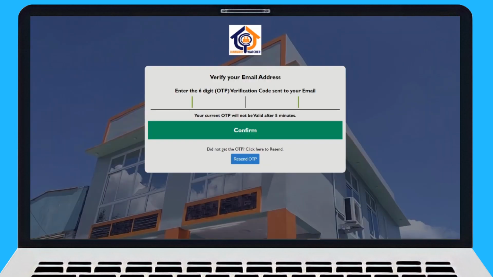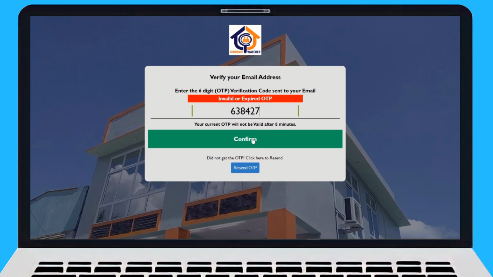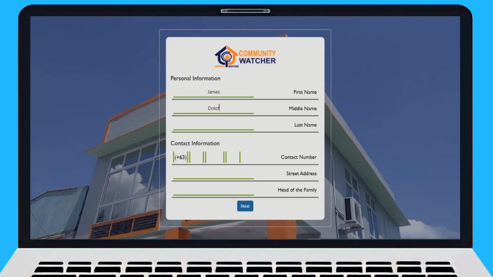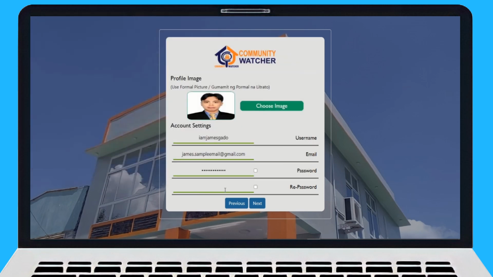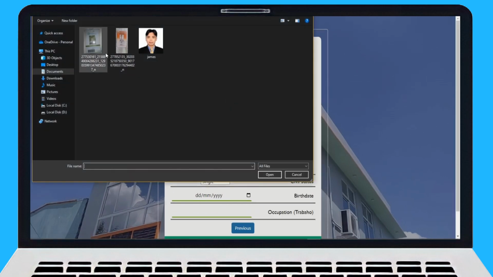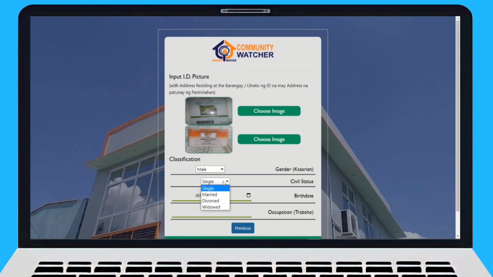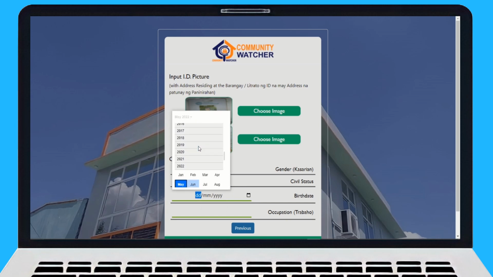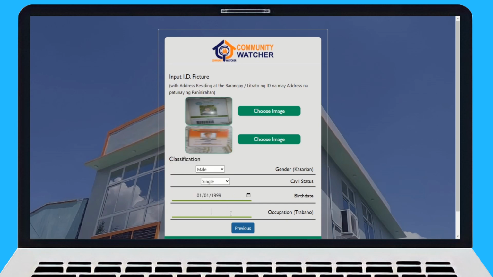Right after that, you will receive an email to confirm your identity using the email address you entered, using a one-time password method of security. After that, you will need to fill up your account information completely. Take note that what you enter will always serve as your ID and transaction information. Also take note that every piece of information you enter must be true and correct, as this will be verified soon, to confirm your identity and residency in BRGY 174. And you don't have to worry, because you can always apply to change your information later. Once you get to your account, you can be assured that your information will not go anywhere but to your local BRGY, and your information will be used only by you in the process.